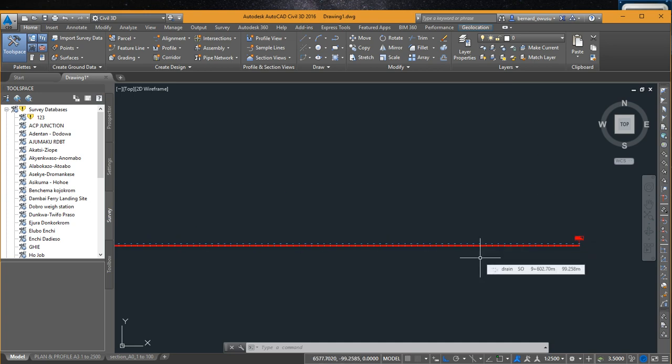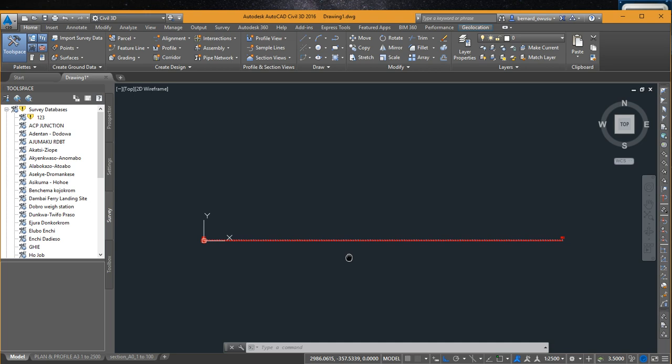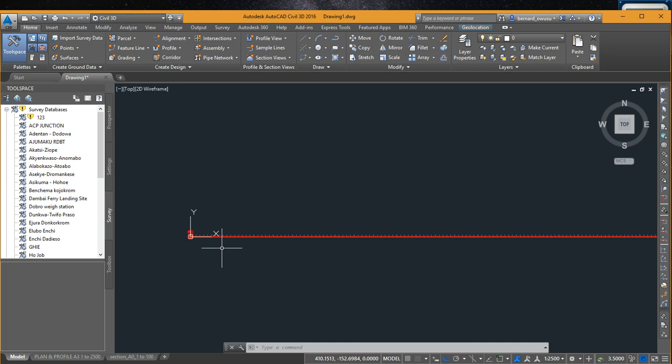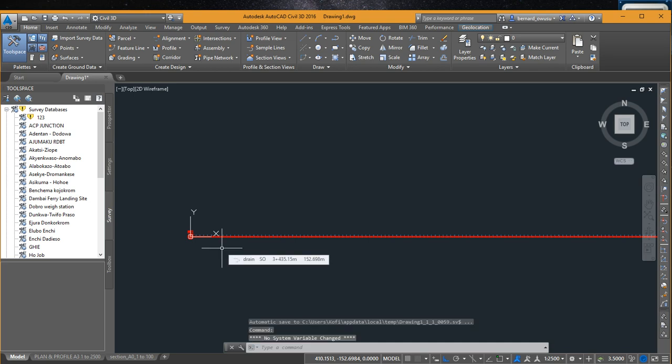You can still do it, but for this particular assignment, we are actually not even doing a road design. We are doing a drain. You understand? It's a drain that we are doing, not a road. So what we have done is we have picked the center line that is going to define the drain. Now we are going to insert the cross sections. Then we'll do our drain in terms of the profile.